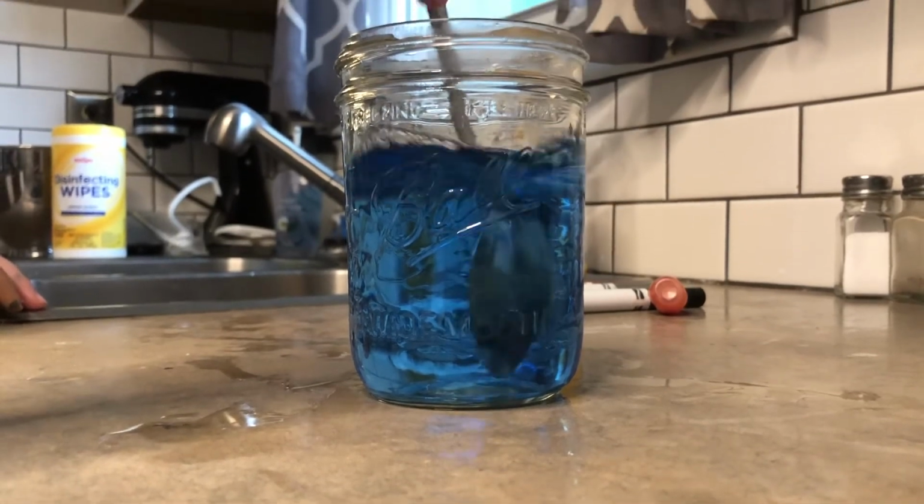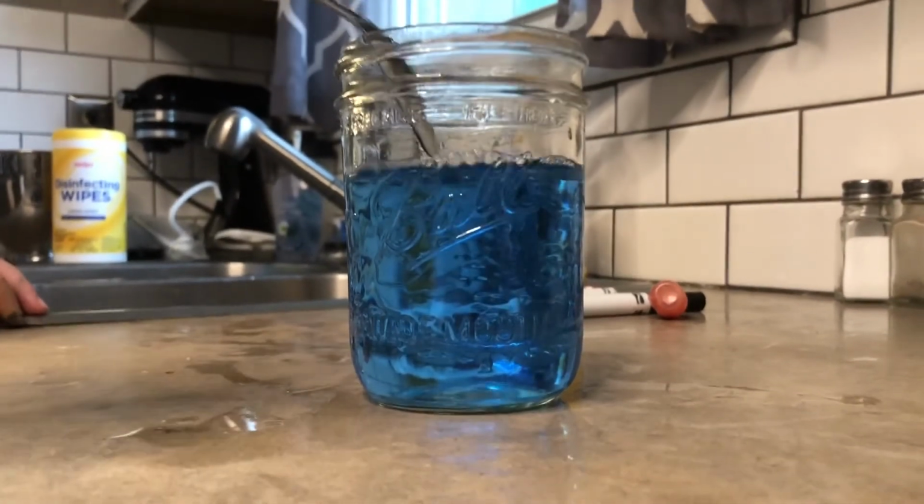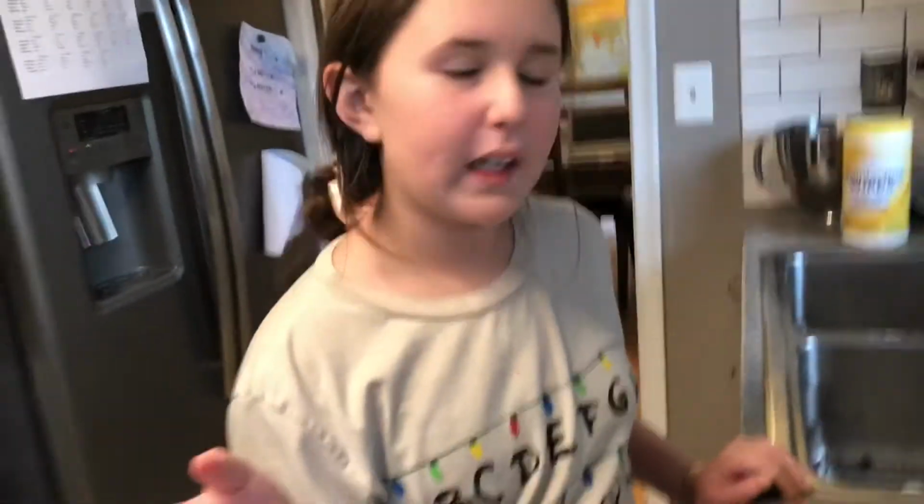Note to self, if you try this out, go try this at home, because this is really fun. And just know almost everything turns into blue. It's a fun experiment for the family.